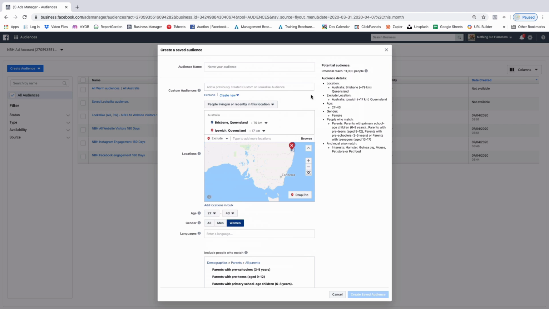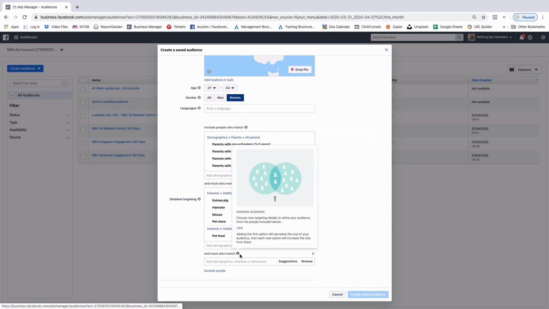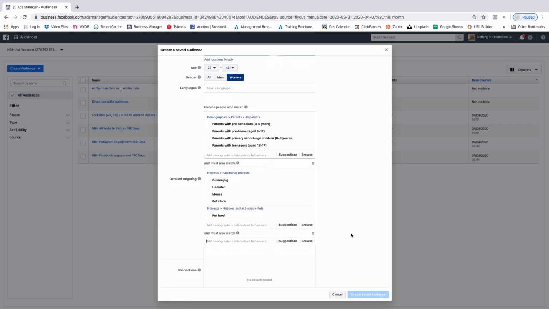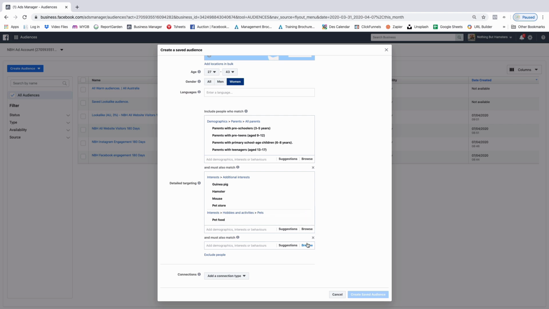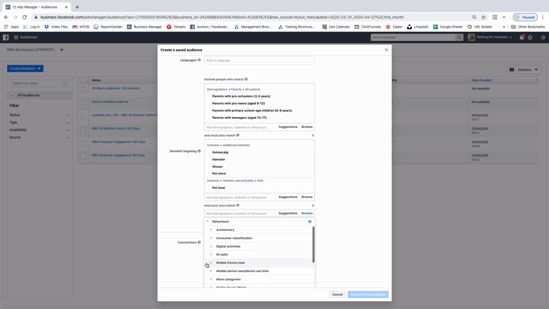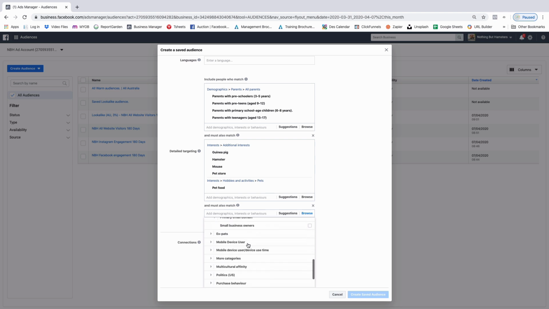So what I can do is, we've narrowed all this down, we've told them what we want them interested in, we can narrow this down even further. And this is something that I really like that Facebook allows us to do. If we click on Browse and we come through to behaviors, we can see here what people's digital activities are. So we can see what they've been doing with Facebook. We can see purchase behavior, and this is one I really like, purchase behavior, and engaged shoppers.